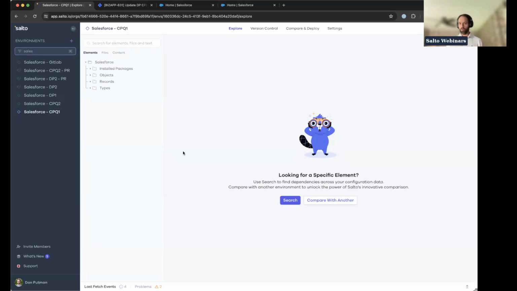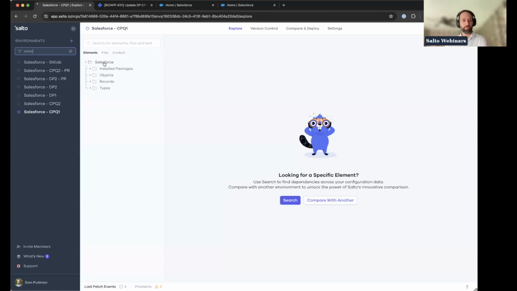This is where Salto approaches it a little differently. Even though we have to hit two different APIs, and on the Salesforce side it's configured differently, in Salto we treat them as exactly the same thing. Semantically, we convert everything into a single format. We treat them as essentially the same class citizen, and we can deploy them together, metadata and CPQ configurations in the same deployments.